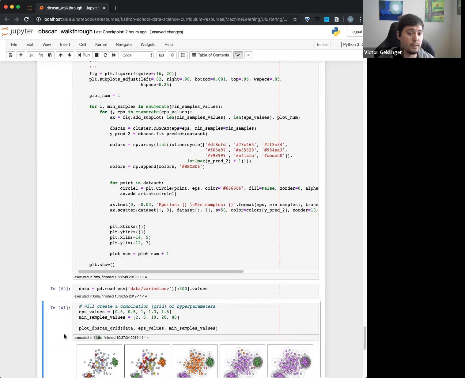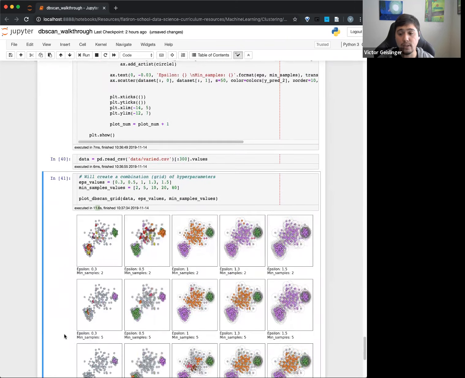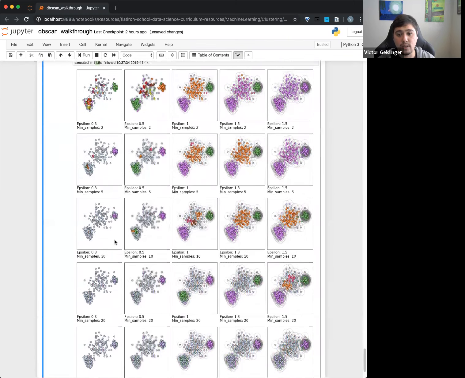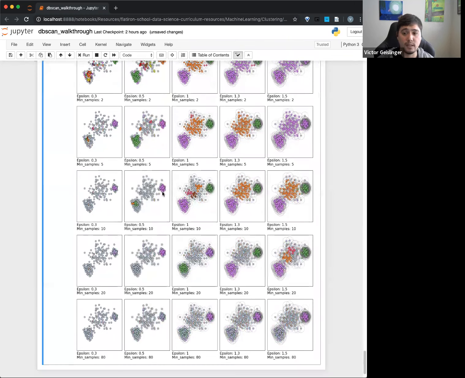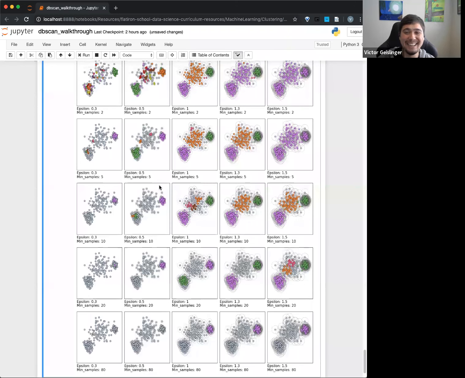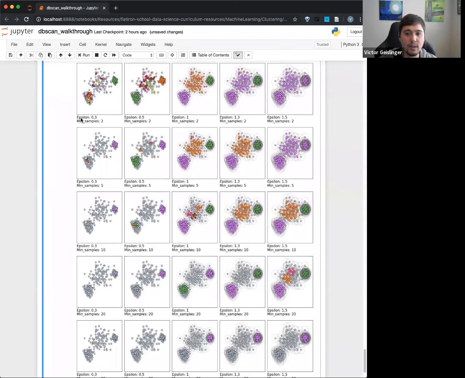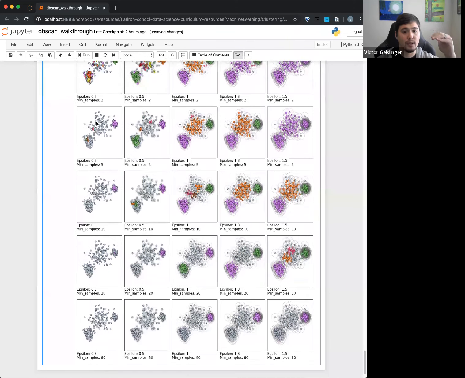So you can see it basically had to train each individual one. And in this case, again, the person who created this repo is great for making this little helper function. I did not create this, let me make that really clear. But you can see here, we start off at the top left with 0.3 epsilon, and then we go off to the right, 0.5, 1, 1.3, 1.5. So we're increasing that epsilon. And then for our min samples, we start with 2, and then we increase the minimum number of samples.